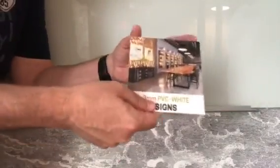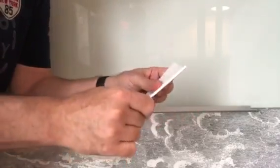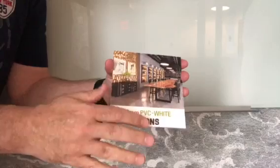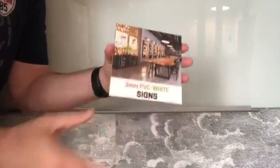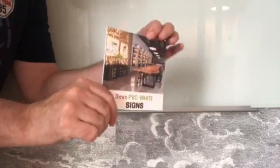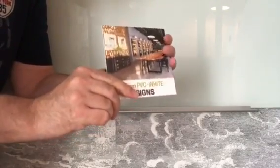The PVC signs are very similar to the foam signs. It's just a little bit more, it's a harder plastic, still has great vivid imagery, but good if you wanted something just a little bit firmer and stronger plastic. Great for information, store signage, you could put it in frames or on easels, maybe even get it up with the Velcro strips as well. It's not too heavy, it's just a really stronger plastic.